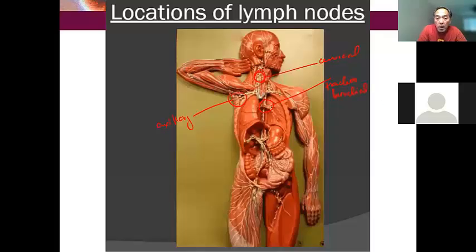okay. And then we have the area within the abdominal. That's going to be your aortic. And then lymph nodes at the pelvic cavity. Okay, that is going to be your iliac. And then the node located at the area of the inguinal. That is your inguinal. Okay, so we actually went through 6 of these nodes. Okay, so those are the 6 nodes.